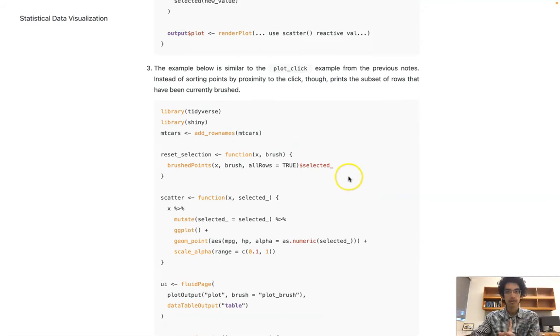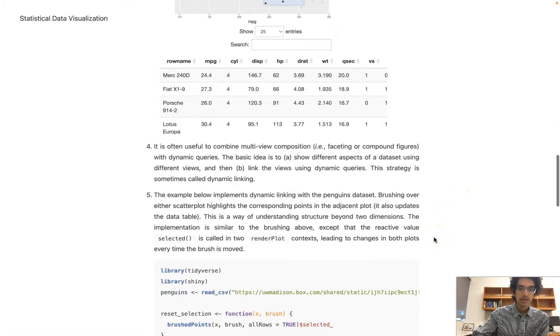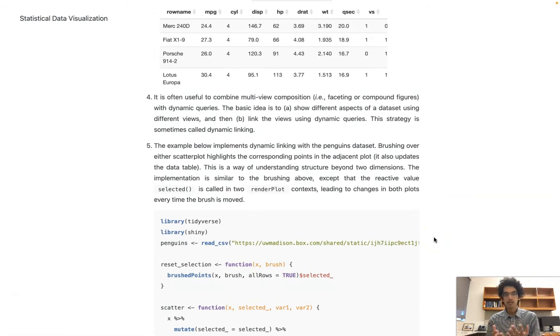So the main thing that's different here compared to the click events is instead of having the near points helper function, we're using this brushed points function. Near points was giving us this distance vector. Here we're getting a vector of what points are under the brush. This is the key piece. Okay, so that is kind of the analog of click events, but for brushes.